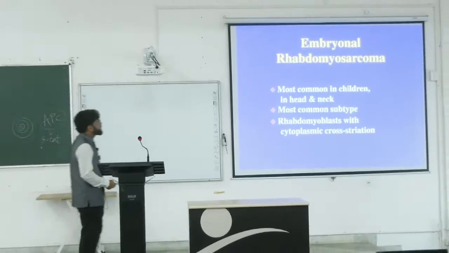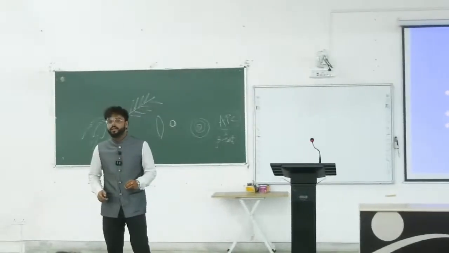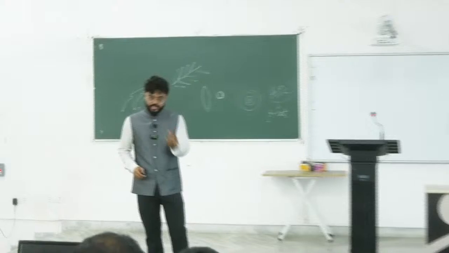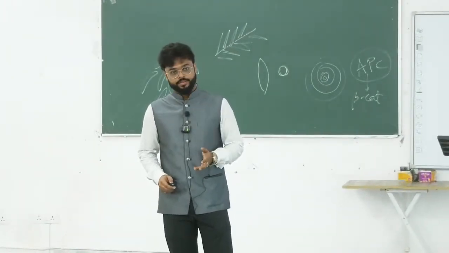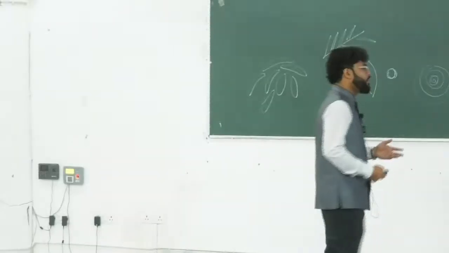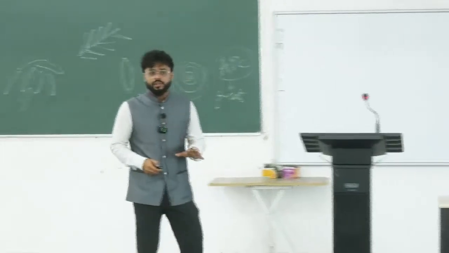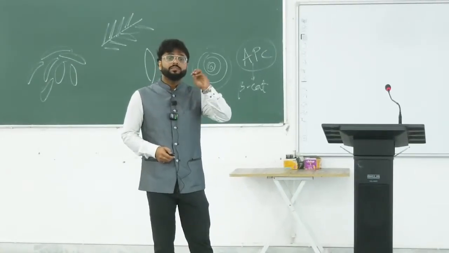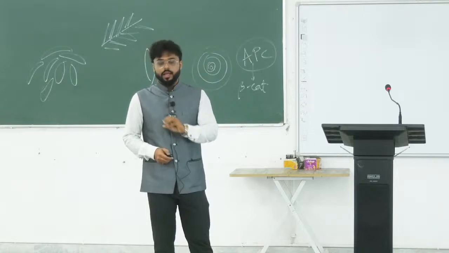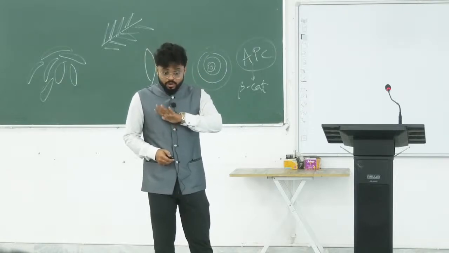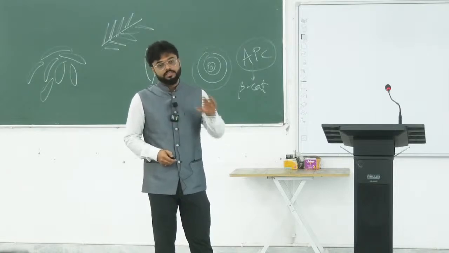First is embryonal. The name suggests that the cells look like embryonal skeletal muscle in an embryo. And they have all types of cytological atypia. The cells are very pleomorphic, small, but they are very small and round also. And on a loose background, on a myxoid substance, the cells are present.